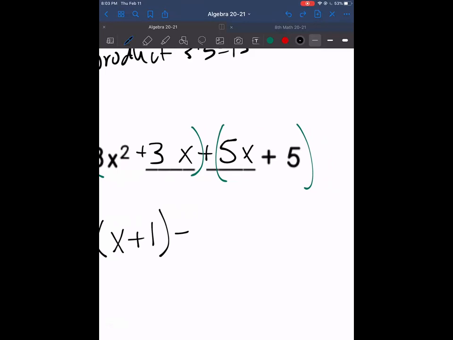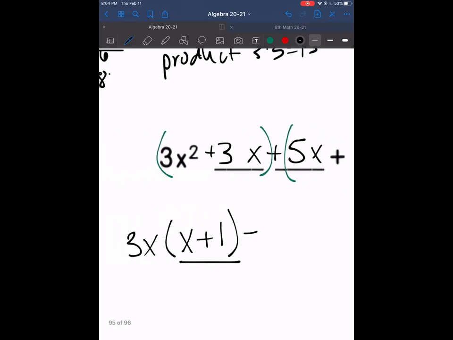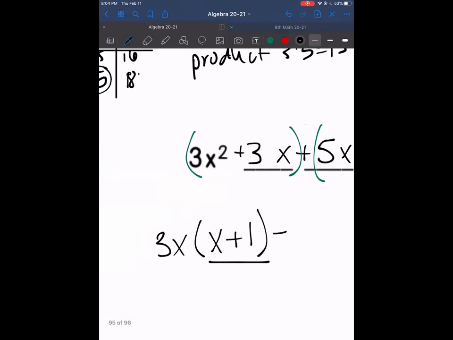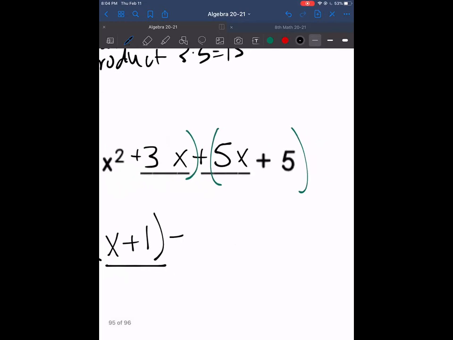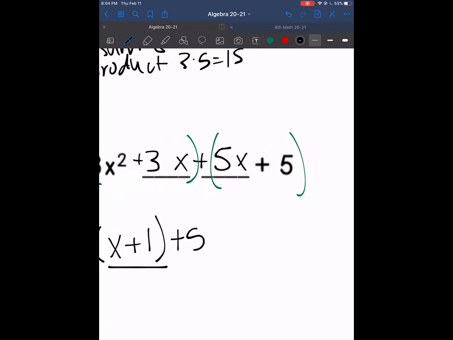When I look to find my greatest common factor for the second group, or even earlier when you're rewriting this, not only are we pulling out a greatest common factor, but we want the greatest common factor to match what was left after we took the first one out. We want it to match that x plus 1. So looking at our second group, we have 5x plus 5. I have a greatest common factor of positive 5. I'm going to take that out. 5x divided by 5 is x, and 5 divided by 5 is 1. So see how those match?